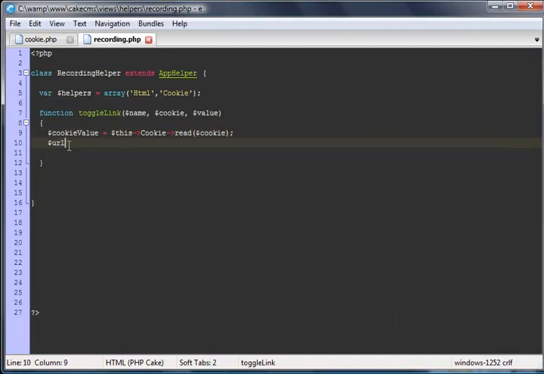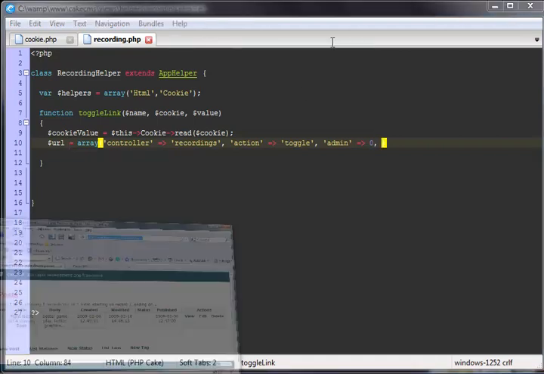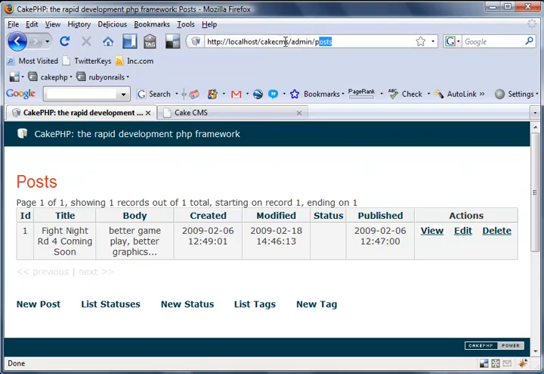All right, and we also have to set up a URL we're going to send them to when they click on the link. So we'll say controller, and we'll say recordings, of course, and we need to send them to an action, and we set up the toggle action. So we'll say toggle, and I also want to set up another parameter here called admin, and I'm going to set this value to 0 because I don't want them to get redirected back to, on our address up here, admin recordings. I want them to go back to the default recordings toggle. If I don't leave on that 0, they're going to get redirected back to admin recordings toggle, which doesn't exist.